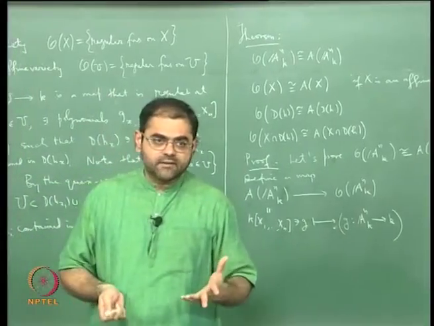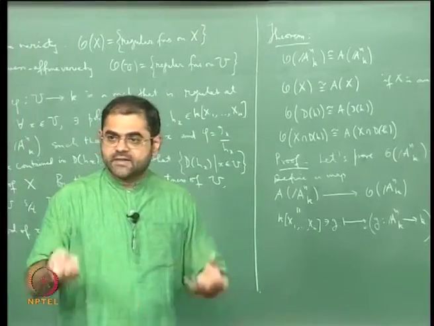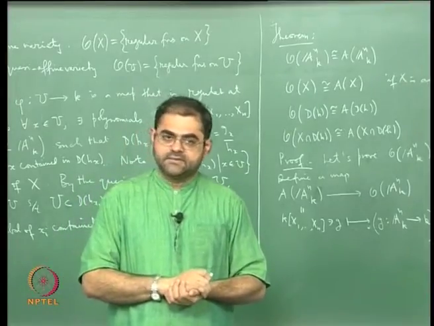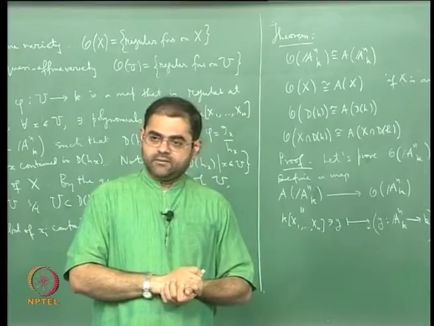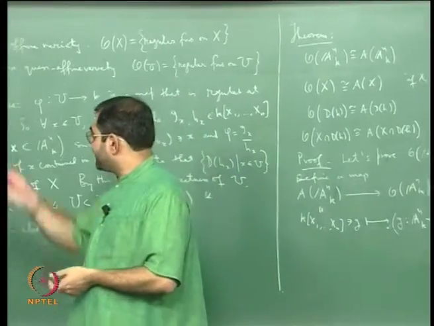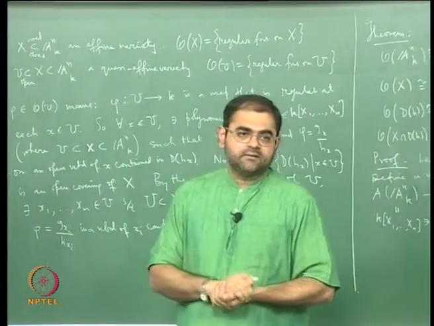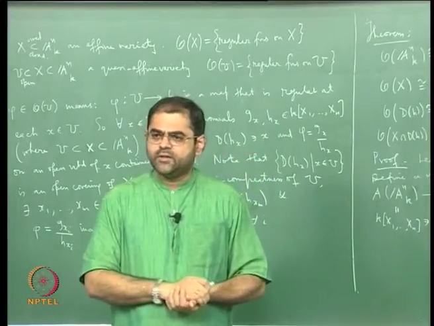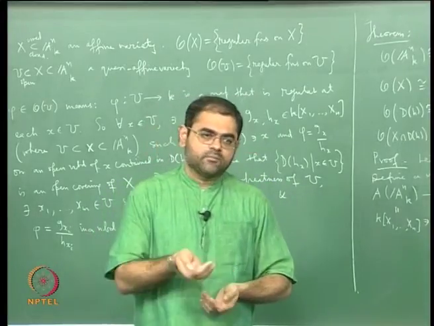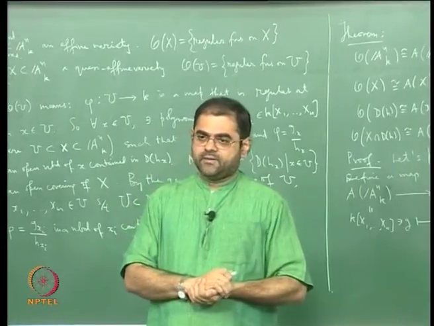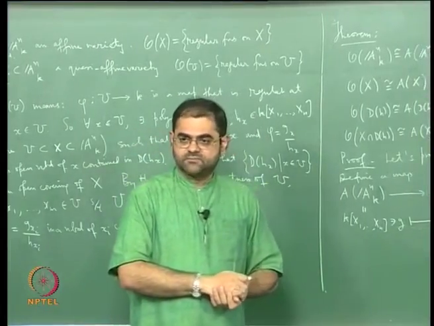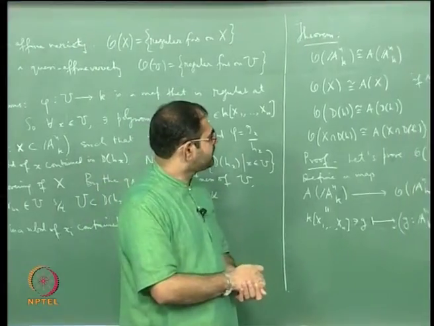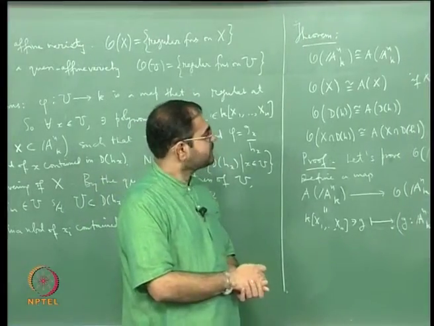So the moral of the story is that when I define this O of something, whatever it is, the regular functions on that thing, that is a ring. In fact, that is a K algebra. It has addition, it has multiplication, it is a vector space over K. You can easily see that if you take a regular function and multiply it by a scalar, the result is again a regular function, because locally you are just multiplying the numerator polynomial by that scalar, in the expression locally as a quotient of polynomials for that function.